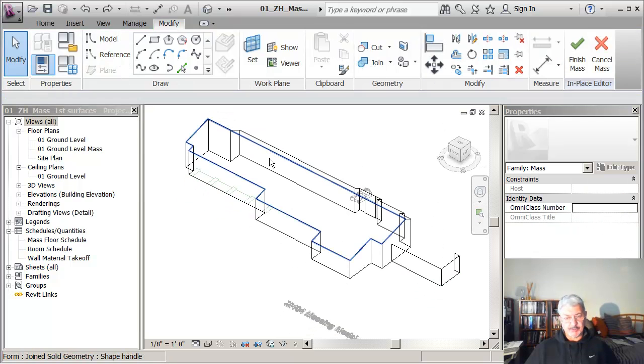The other thing I want to do is draw the roof, which extends out and away from this kind of simple mass. I'm not going to go through and draw all of it, but I do want you to see the technique of how you would go about creating it.